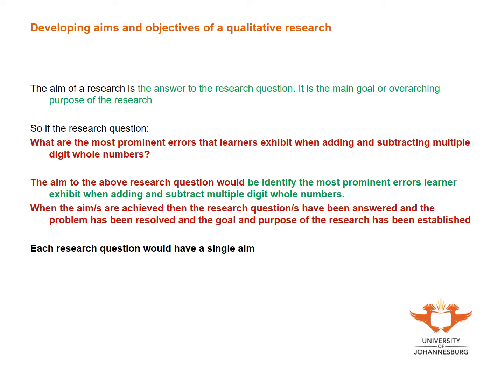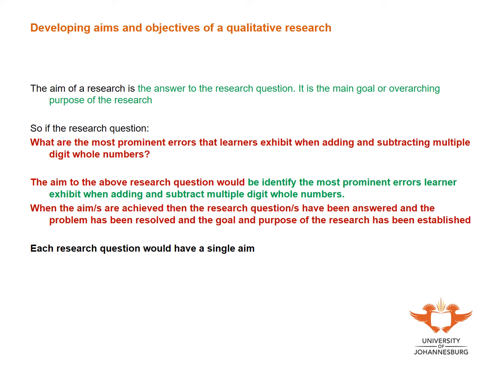That is the aim. The research question is what the errors are, and my aim is how I can identify them. So the aim to this, therefore, would be to identify the most prominent errors learners exhibit when adding and subtracting multiple digit whole numbers. That is simple and straightforward. That is the aim of my research project.